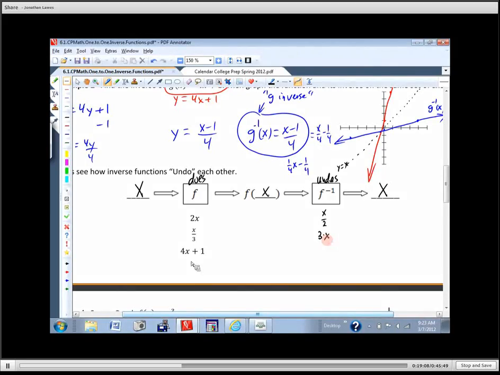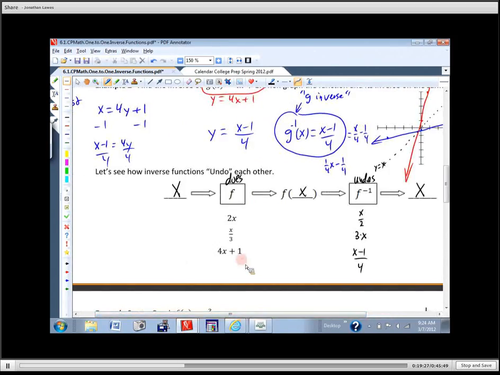Okay? What is the inverse of multiplying by 4 and then adding 1? x minus 1 over 4. Okay, now, we found this inverse function just a second ago, right? Is everybody with me? Okay, I want you to think about this for just a second. You can't do this on everything, but think about what happened here.